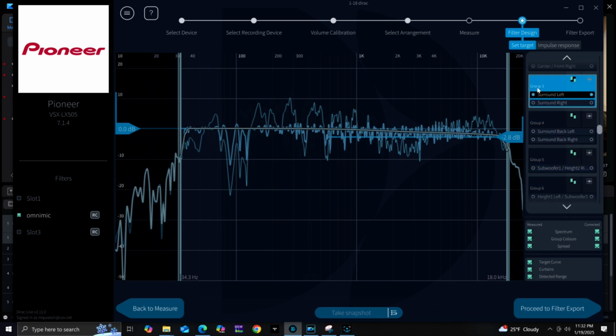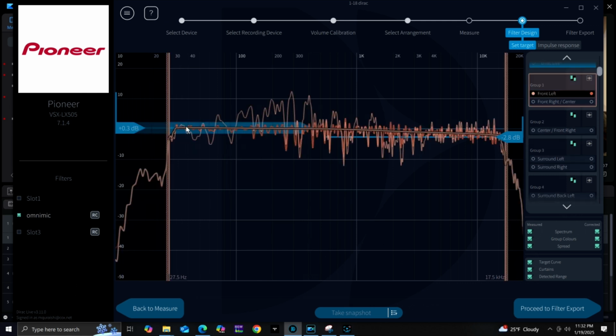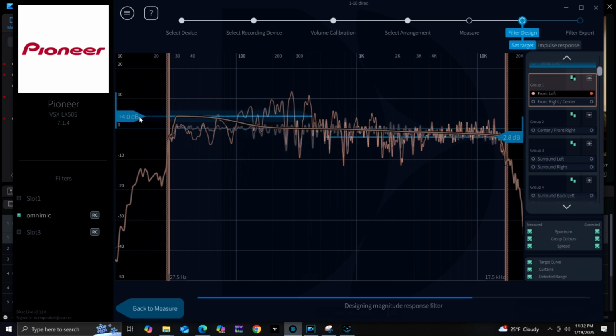So I did not need to move any groupings around. There are two shelves, the left and the right. This one is for your sub bass to mid bass, and this one is for your mids to your high frequencies, right? And then you can customize this target curve if you like, by boosting, right?